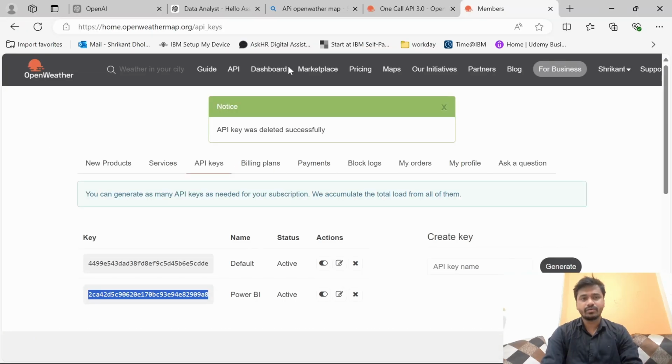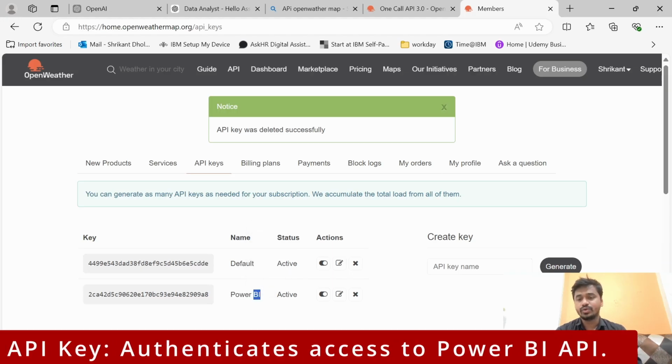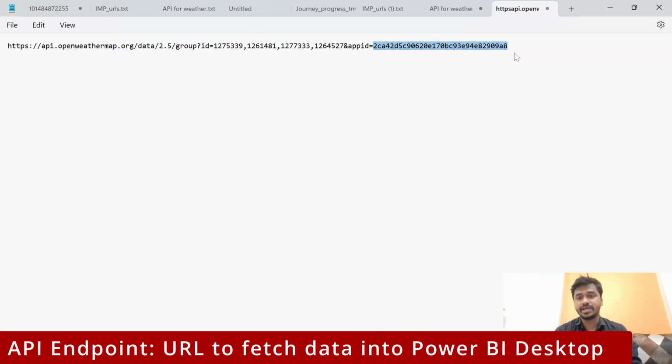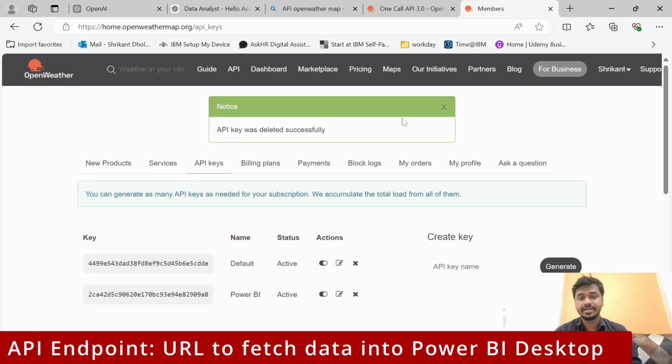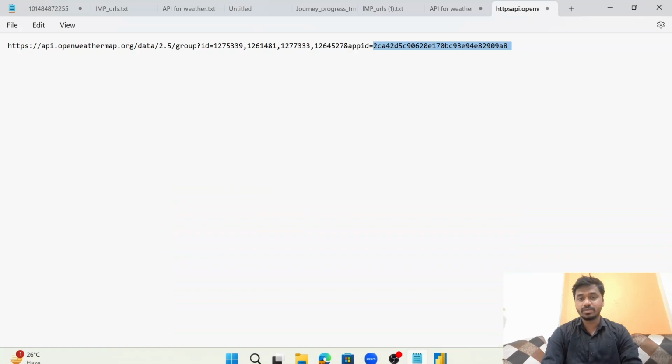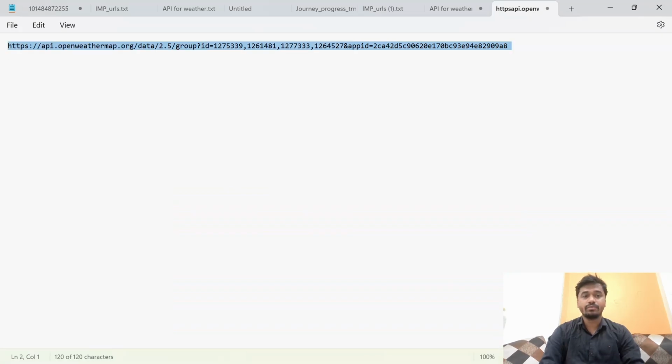Now let us see practically how we fetch the data using APIs from another website. You can visit this particular website, home.openweathermap.org, and on this website you can log in and generate keys, that is API keys. I have generated this particular API key with the name Power BI. You can also put whatever API key name you want and generate it. After you create the API key, you will need the API endpoint. This is the endpoint that we have, and at the end of this endpoint we have the API key that I generated using this website. As you can see, this is the API key, and I will use this endpoint for fetching the data from the Open Weather Map website.